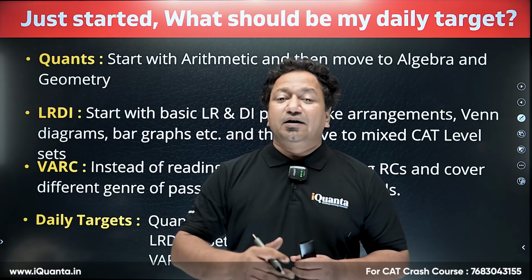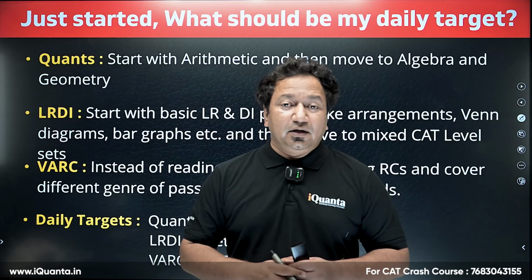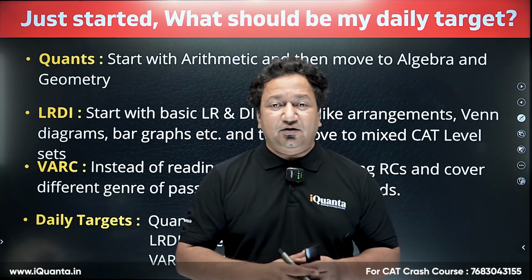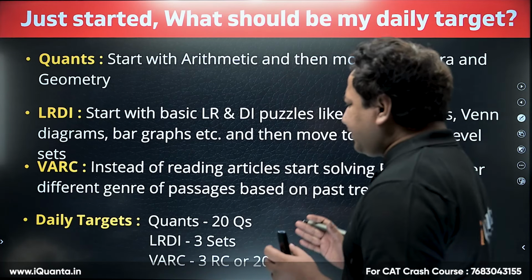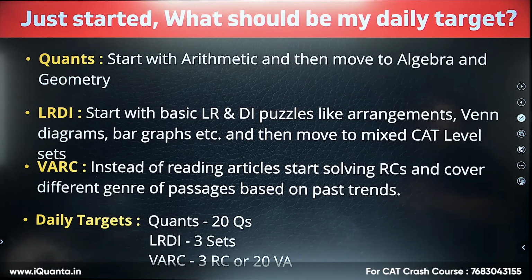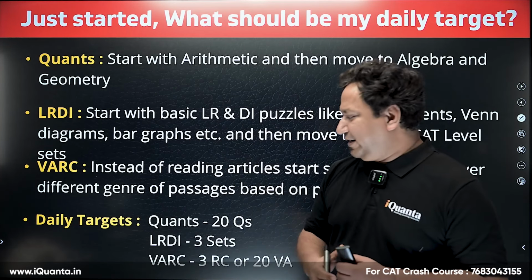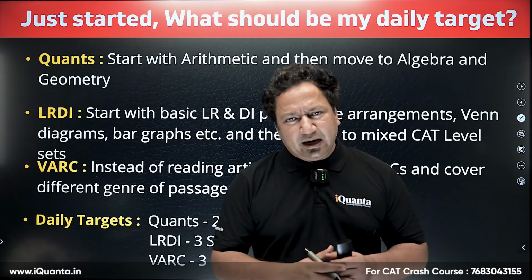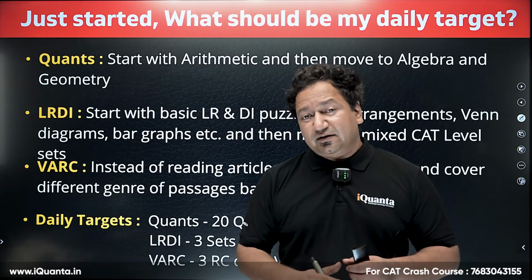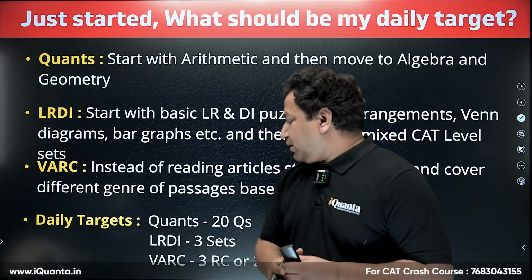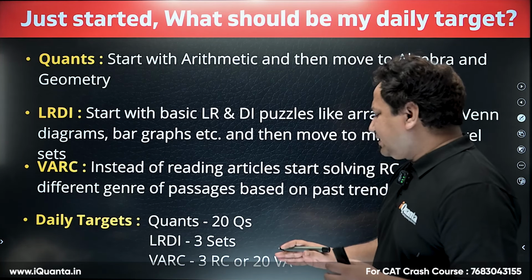All you should do is attempt as many mocks as possible, and on Quant's website there are sectional mocks as well for all these 3 sections, and also full length mock tests. Now, daily targets from now on should be: in Quant you should be doing 20 questions. When I say 20 questions, what does that mean? You'll be thinking 20 is too low, isn't it? It should be 30, 40, 50, 100, but let's be practical, okay? 20 questions. When I'm saying 20 questions, the questions should be of moderate to difficult level, based on the topics that you have covered. LRDI: 3 sets. VARC: 3 RCs or 20 VA.